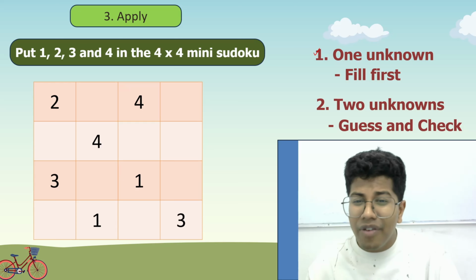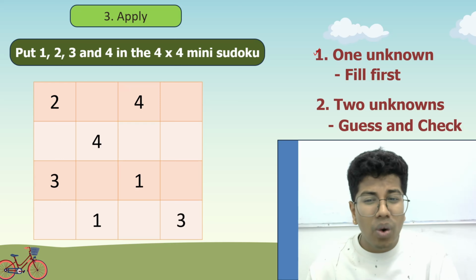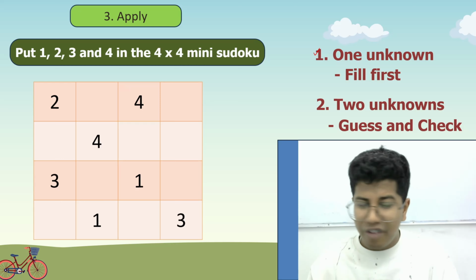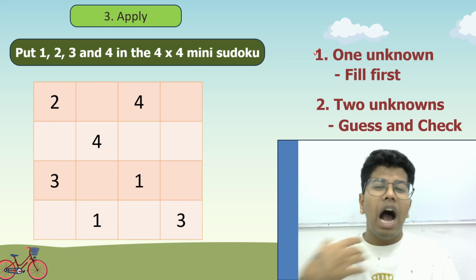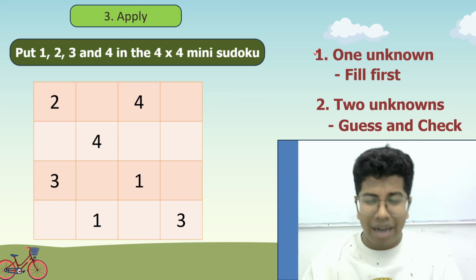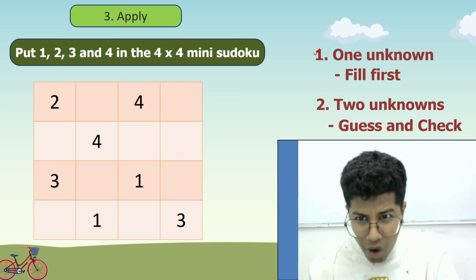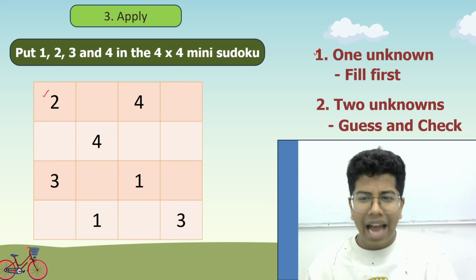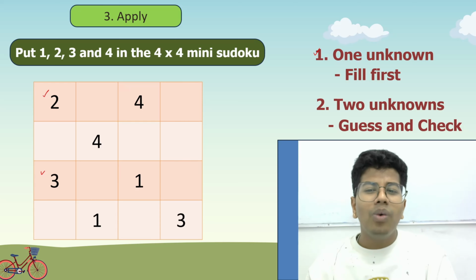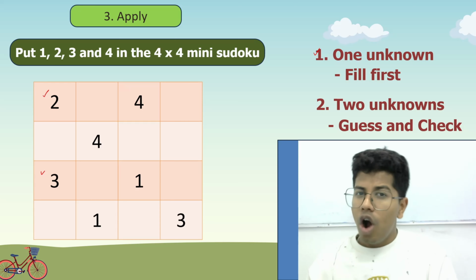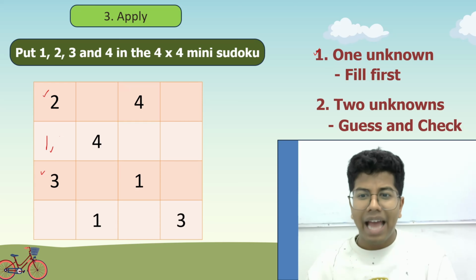Is there anywhere I can see there is 1 unknown? Pretty much difficult. So let's see how we can fill the 2 unknown parts. So now here, let's say the first column, that is I have 2 here, I have 3 here. So which are the only numbers I can put here? Oh, I can put either 1 here and I can put 4 here.